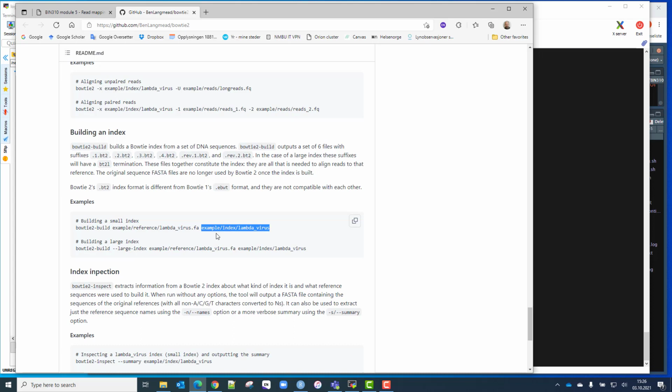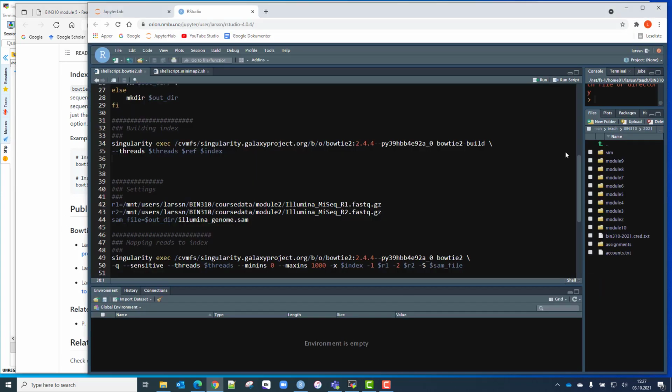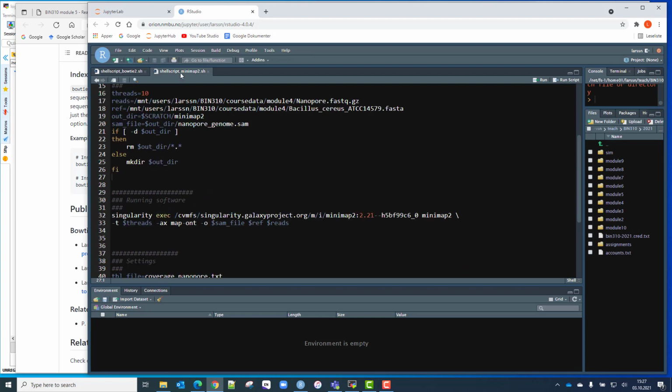These things you should now understand, right? You can see the slashes and the paths that you should get used to seeing. You will see this all the time when you start looking into bioinformatics software. Everything is explained as command lines. Command lines, command lines, command lines in a Unix world. Let's have a look at another software we are going to use later in this module. It's Minimap 2 for mapping long reads instead of short reads.